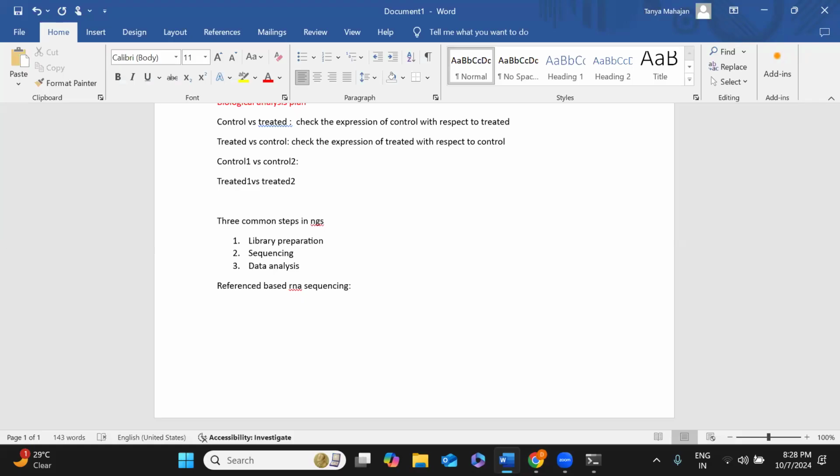So before we discuss this raw data, in this reference-based RNA sequencing, what happens?